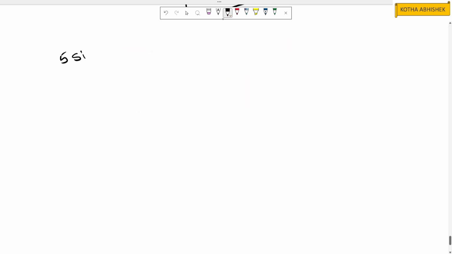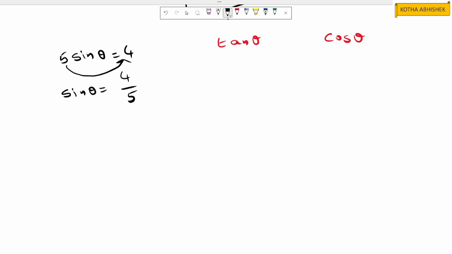So tan theta value is 3 divided by 4. Next question: 5 sin theta equals 4. Then find the value of tan theta as well as cos theta. Now here the figure is not given, and before drawing the figure we need to solve some problem here. That is, first take this 5 from the left side to the right side. So we will get sin theta equals 4 divided by 5. Now the sin theta formula is opposite to theta divided by hypotenuse, right? So here this 4 is the opposite side to the theta, and this 5 is as usual the hypotenuse.